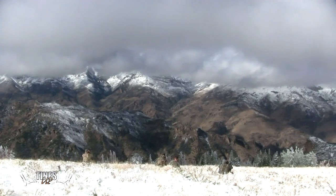This is where we scouted early this summer and saw some good bulls and looked up on the snowy base and a big bull feeding out by himself in the sun. He's a long ways away. Big 6x6 with an awesome back end. And I'll tell you what, this thing has nothing weak.